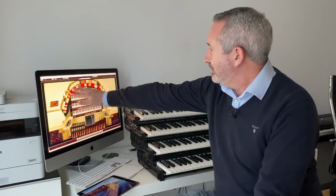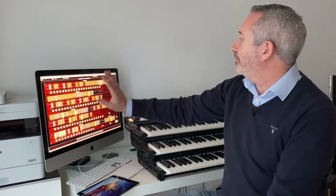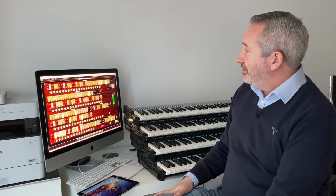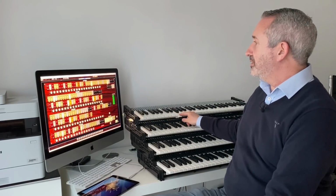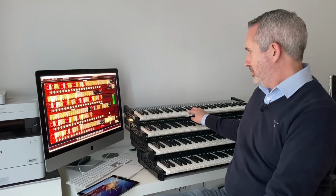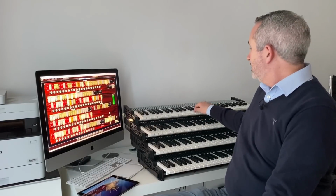Now, if I swap the screen here, you can see, there you are, that looks like a cinema organ, doesn't it? With the horseshoe console, all the different colored tabs, the 3 manuals, and so on. And what I've done here is, because you can see there are millions of buttons on a cinema organ for all the different effects and things you can do, but there are also general pistons there. And what I've done, I've set up 2 octaves of my 4th manual here to control general pistons. Oh, I've got 2 doing the same there, but never mind, I've obviously made a mistake. So I've got 15 keys dealing with 15 different pistons, and that gives me a bit of fun.